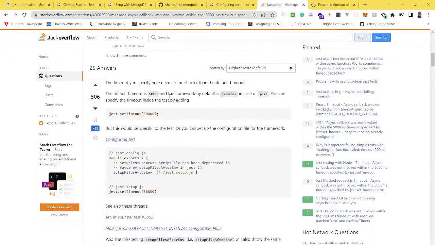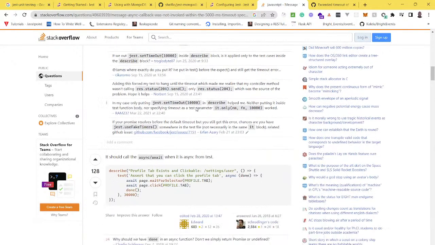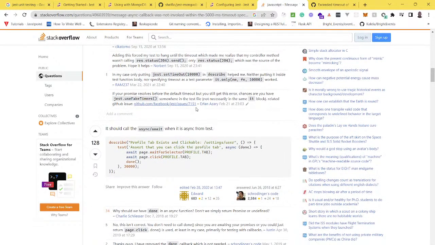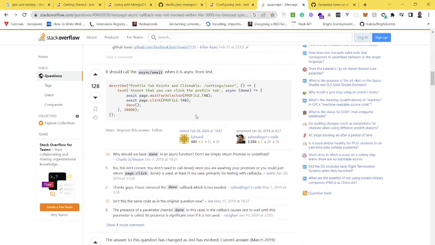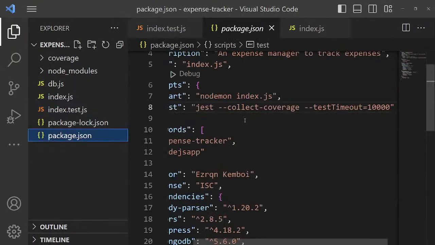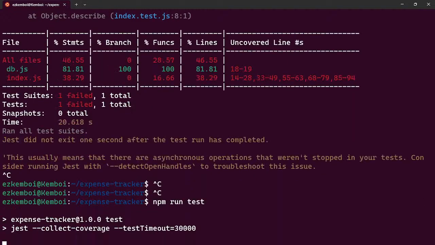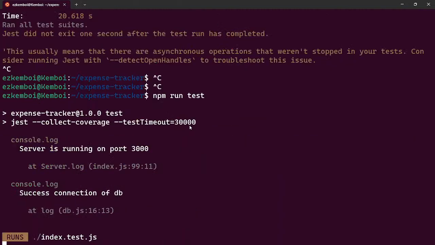Here it says the default timeout is this, and you can set the timeout to be this. Most of them are recommending setting the timeout to 30,000, so that's 30 seconds.